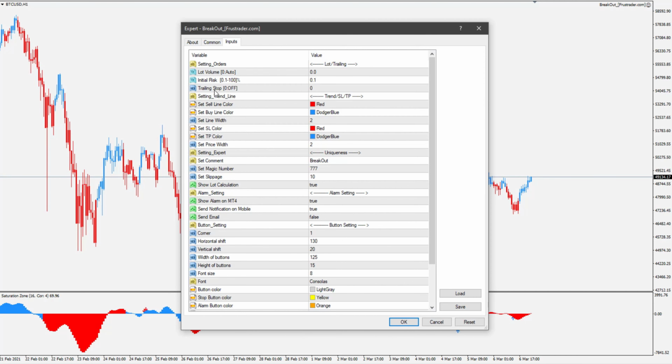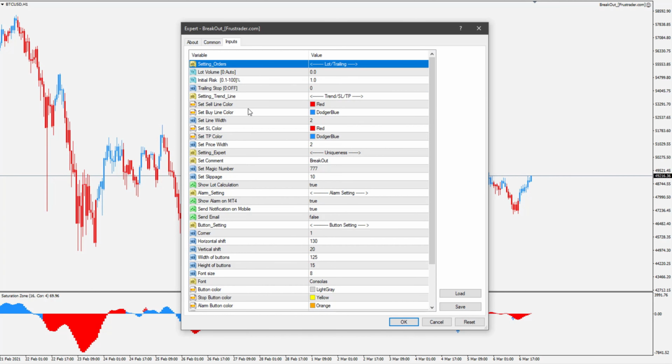On the final tab, the inputs, you can set up the parameters on the lot and trailing setting. Either you can set an initial value for lot volume, or if the value is set to 0, the lot volume is calculated automatically based on the risk value you will set on the next input bar. The risk value determines the percentage of your capital you are going to risk. Here I will set 1%, meaning that I will lose only 1% of my capital if the open trade goes wrong and is closed in loss. So the loss will be equal to 1% of my initial capital. Here's trailing stop, and if 0, this function will not operate.